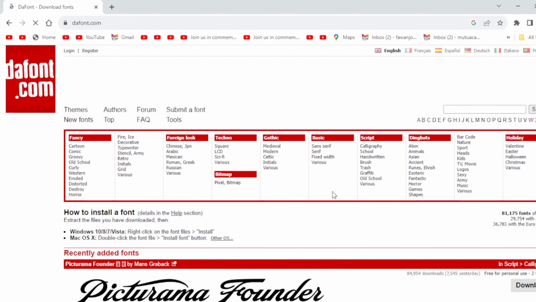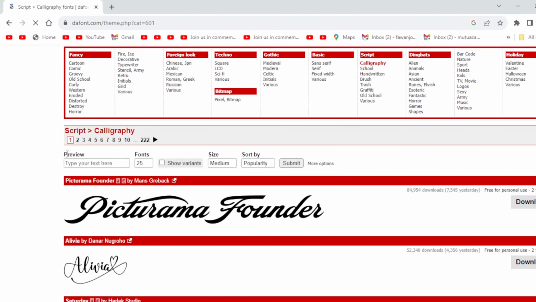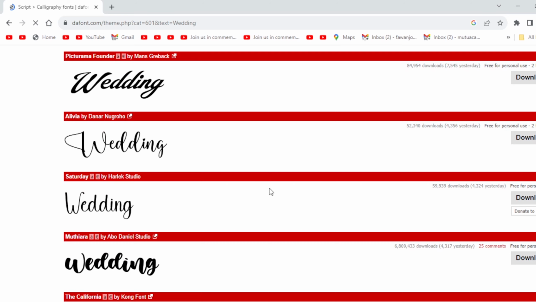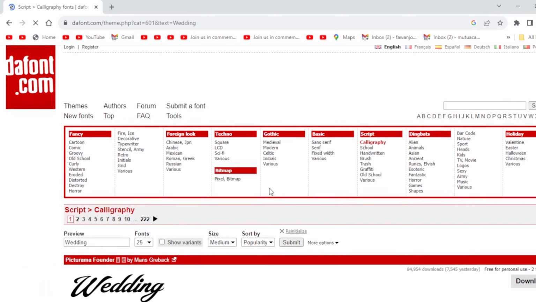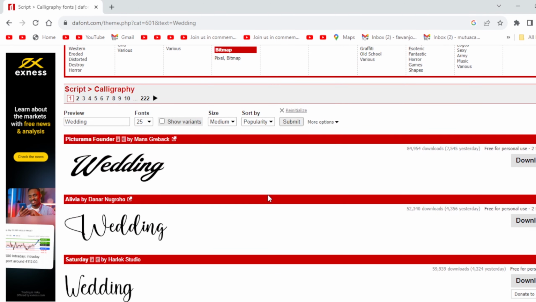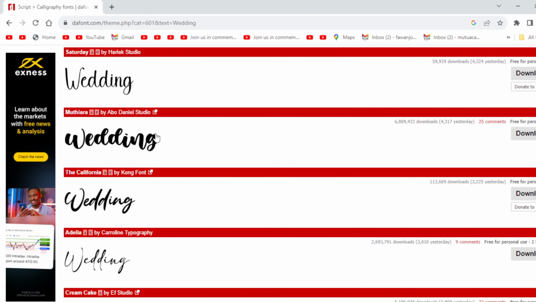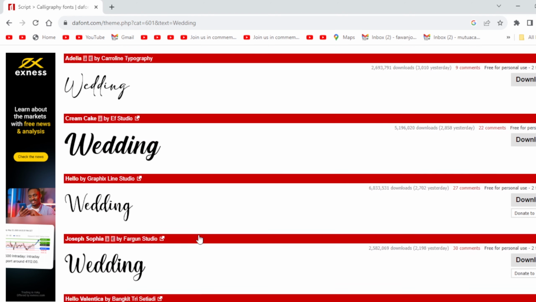Now, for example, if I choose something like calligraphy, it has an option of preview, whereby I can type what I need, like the preview of what I'm trying to write. So if I write it like that and then I submit, I can get a nice font depending on my text. Sometimes the text that you want may differ from the font style, so it always gives you a platform where you can just type the name and classify it depending on the font that will match it well.